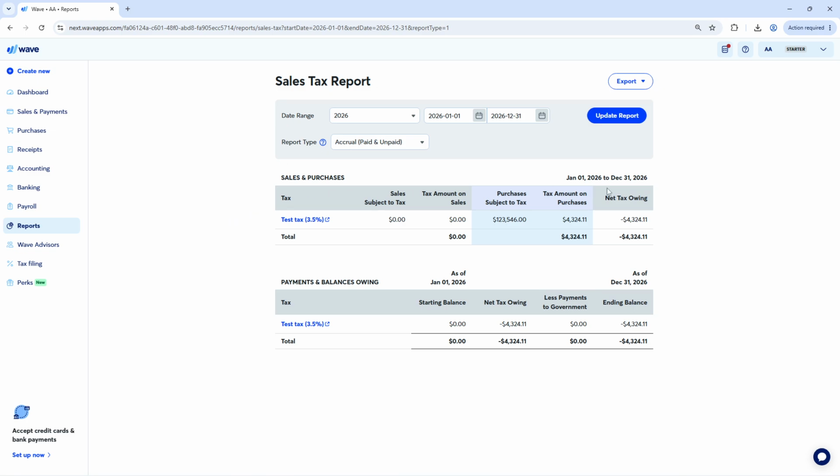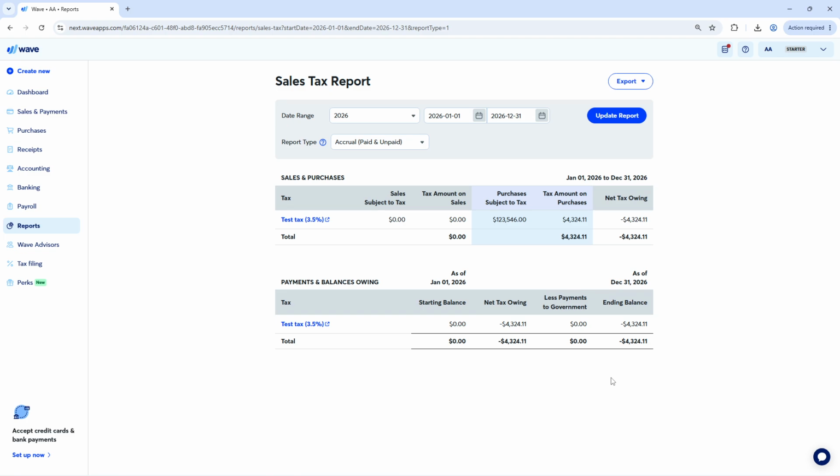Review the report and verify the details that apply to your tax preparation. On a profit and loss report, look over income and expense categories. On a balance sheet, check the figures listed under assets and liabilities. On a sales tax report, confirm the tax amounts shown for the selected period. In the general ledger, scan the transactions to make sure the entries reflect the activity you expect to see. This review helps you confirm that the report is accurate before you share it or save it for your records.